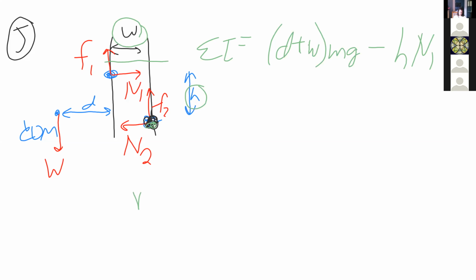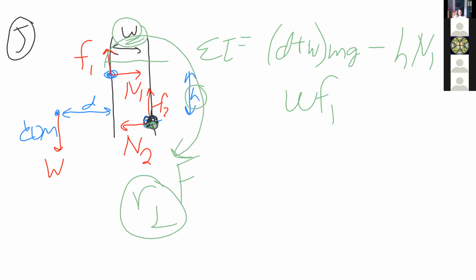So again, when I'm doing r perpendicular times the force, my r perpendicular is going to have a length of just w. I'm running out of room a little bit here, but that would be w times force of friction 1. Then we need to determine if this is positive or negative. Apply friction force 1 and see the direction of the rotation, and you'll see that it is a clockwise rotation. So that's going to be, again, a negative torque.